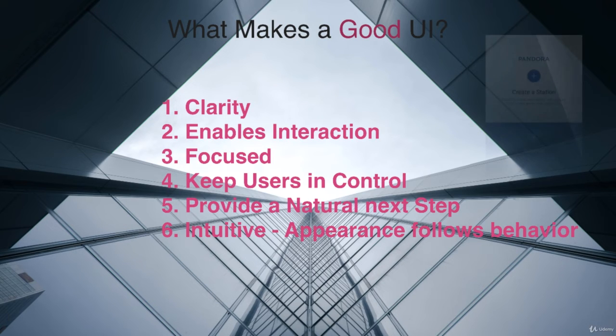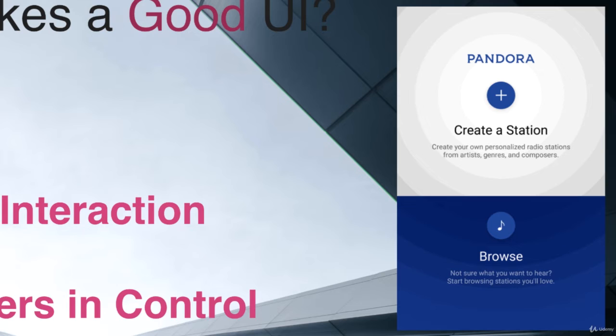A good example here would be, for instance, this Pandora app. You know exactly what to do when you look at it. There is a circle in the middle with a plus sign, which means create a station. There are no distractions. There's nothing too distracting there. Everything is there as it's supposed to be. We have text that is guiding users again. The colors are all balanced. And at the bottom, we have another button. You know it's a button because it says browse, and it's circular, just like the plus button at the top. You click on that, then you can browse. There's also text, but very, very simple.